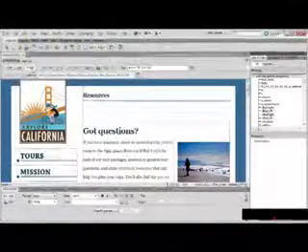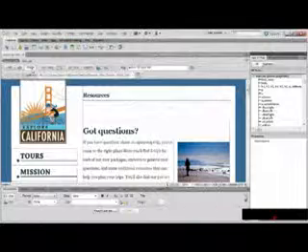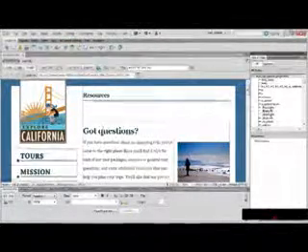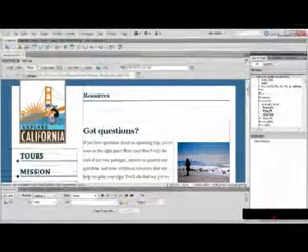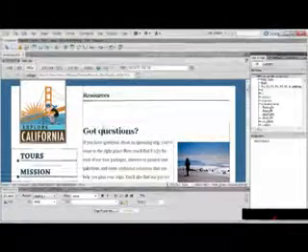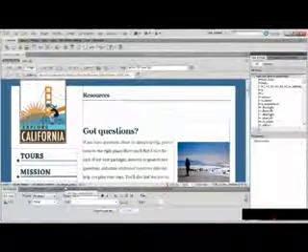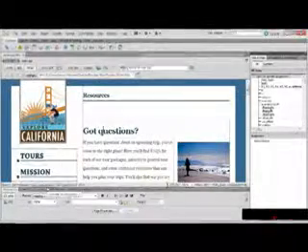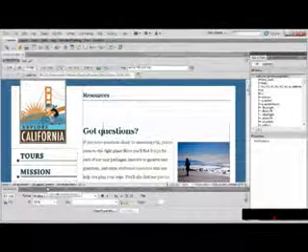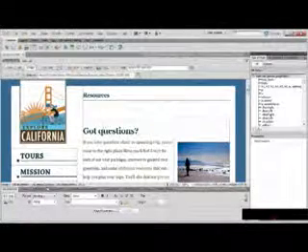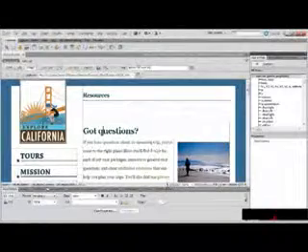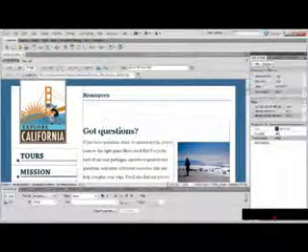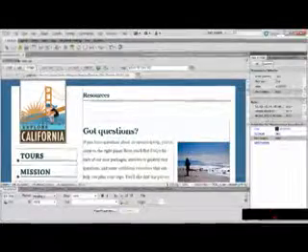I'm going to switch back to design view, and let's take a look at specific rules. I'm going to click right here in this single rule, Got Questions. Now, I can see by looking at the structure of my page and my tag selector that this is inside of a heading 1, which is inside of a div with the ID of main article, which is inside of a div with an ID of main content. So I can look for some specific rules that are controlling that element. However, it's a lot easier to find if I click inside that and switch over to current mode. Current mode tells me exactly the rule that I'm targeting.